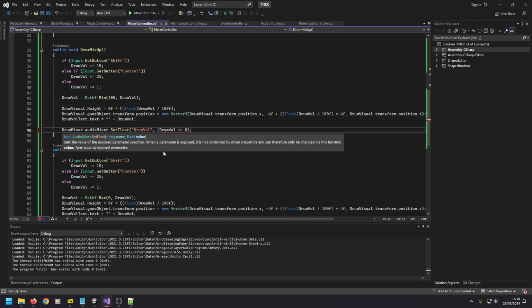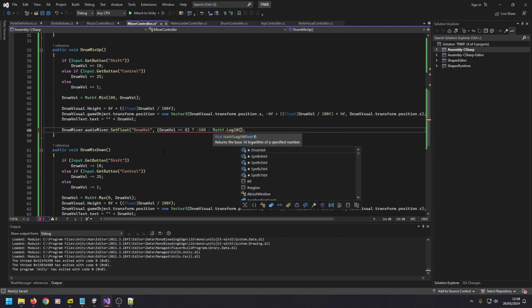equals 0, then I want this to be set to just off. That just means there's no lingering things. Otherwise, I want to take the value and do a logarithmic conversion on it in base 10.